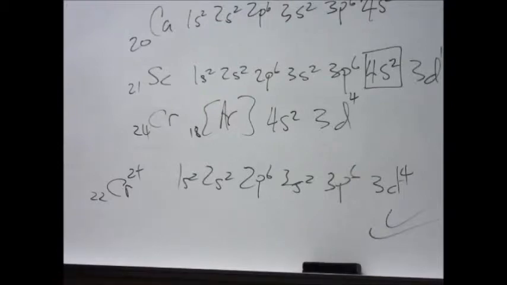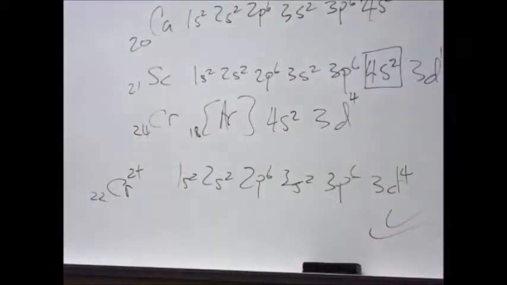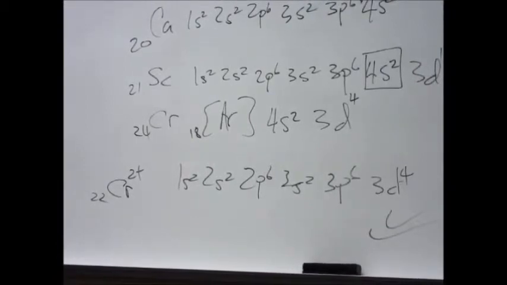You're taking out the 2 from the 4s. You're taking out the 2 electrons from the 4s2 then. Okay, here is the rule of thumb for everybody: no matter what, take out the 2 electrons from the S first, no matter what. Whether you have exceptions or no exceptions, don't worry about that. If you have to write for transition metals, then take out the S2 electrons first, and then take out the rest from the D, if you need to, whatever you need to. So take out the S first.